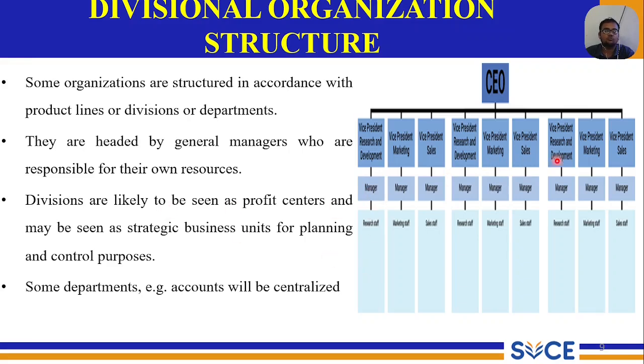Now, under this category, there are a few things which need to be centralized. The first thing has to be the money flow, because that is when you can have the control over the money flow within the organization. The other inputs like your machine, material, they can be decentralized and they can be used for having a higher strategic focus, so that the business units perform better, and they'll be able to have their own general managers who will be responsible for their own resources. It is not ideal that the accounts and finance department has to be centralized, but when it is done, it will give you a control over the entire cash flow within the organization.